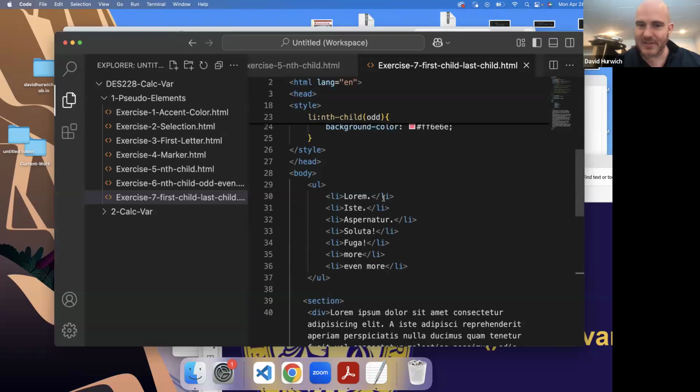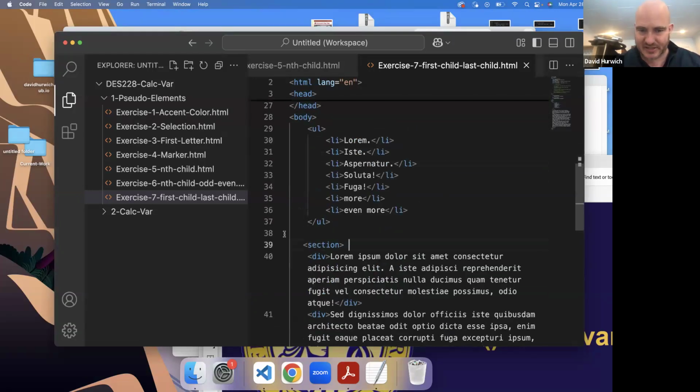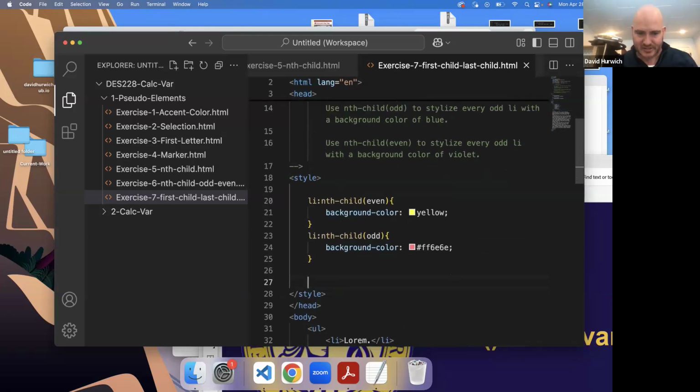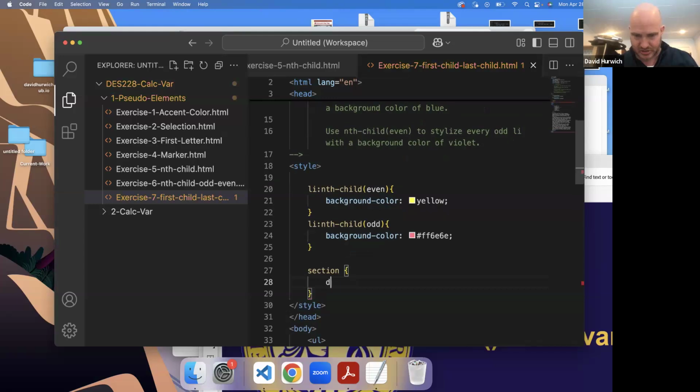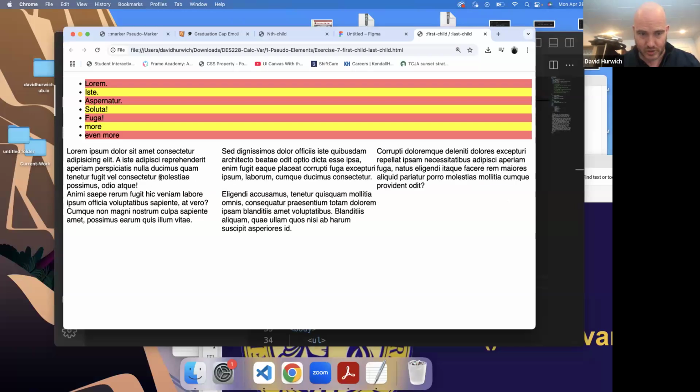Speaking of that, maybe I wasn't originally going to do this, but let's try setting this up. I'm going to take this section and let's use grids. So I'm going to say section display as a grid, and let's just set up my columns to be 3 columns. Okay. 1, 2, 3. And let's just say for the sake of argument, I want this to be yellow, and then this to be yellow. So it's every other one.